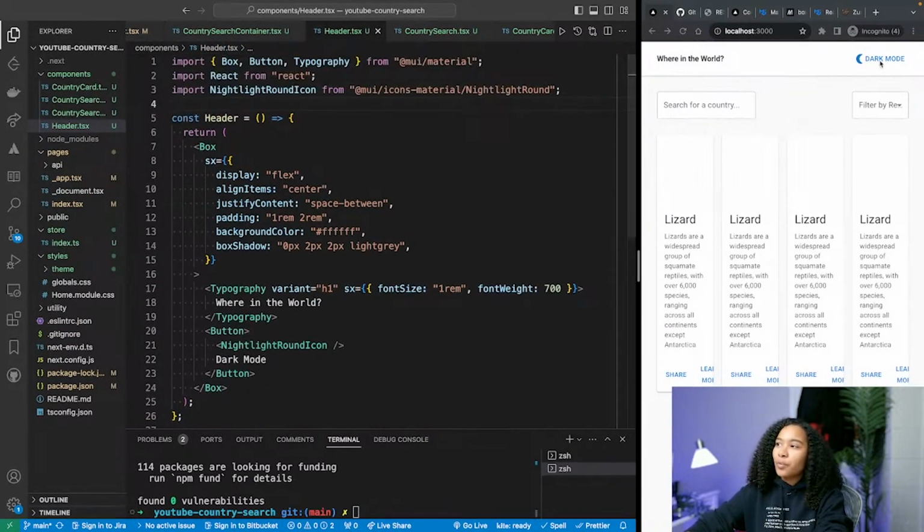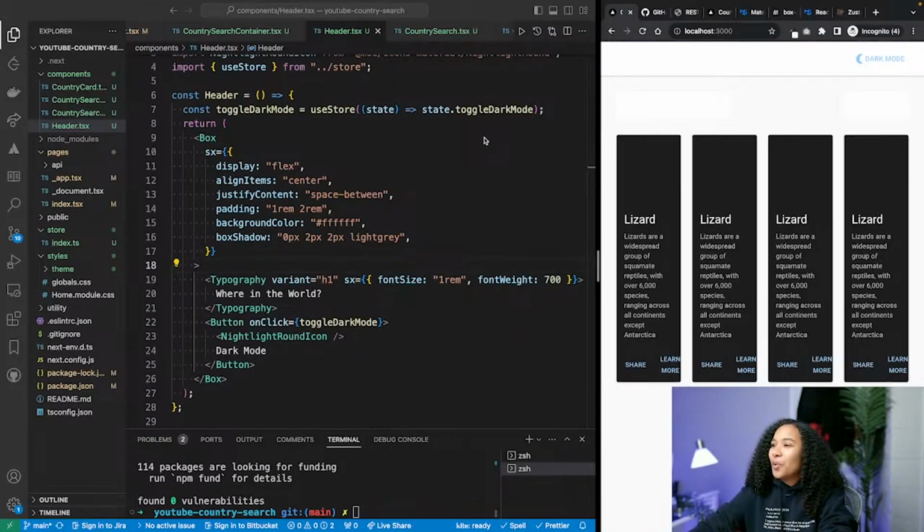So in our button, this is back in our header here, we want to hook up our dark mode button there. We're going to give it an... because we changed that.